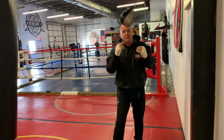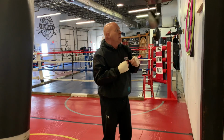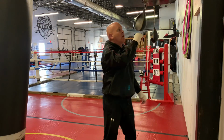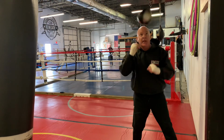So what I'm doing is I'm trapping the bag. All right. So when I make those shots, see how it traps the bag? I'm not trying to bounce it. I'm trying to trap it, but it's a moving target. So it makes me move around and be able to hit.